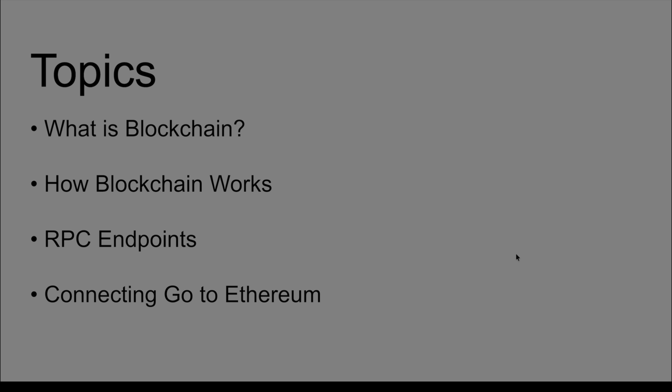So for today's beginners topic, we are going to talk about blockchain, how the blockchain works, what RPC endpoints are, and then we are going to connect it to the Ethereum blockchain. We're going to write Go code that will connect to the Ethereum blockchain. So let's get to it.